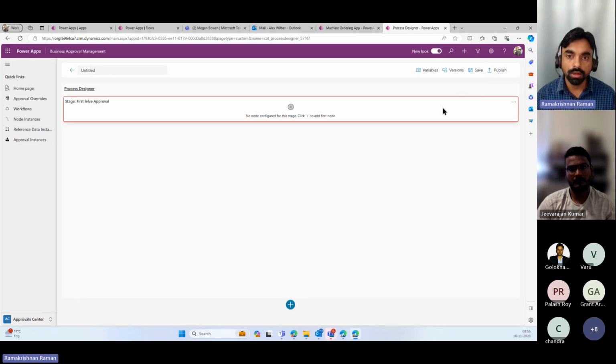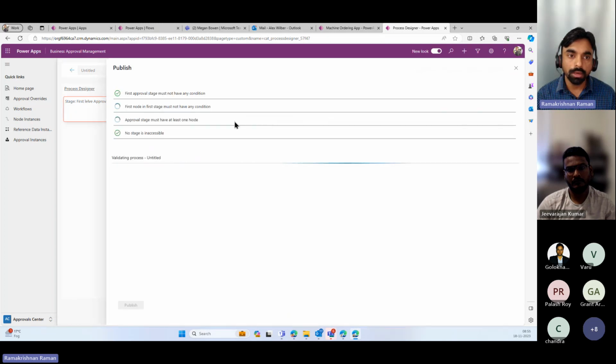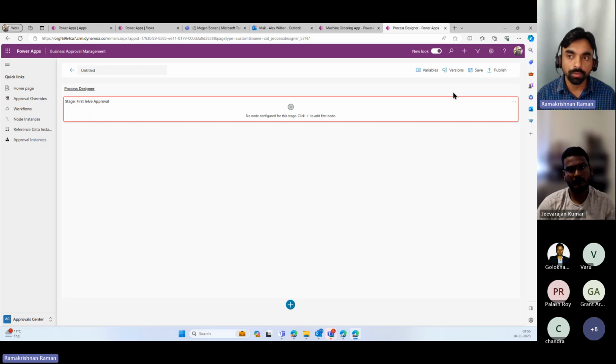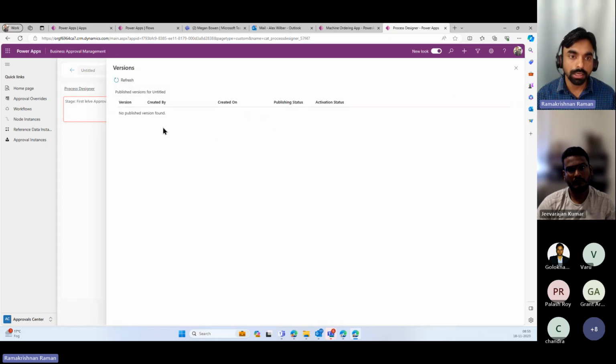Right now, this would take more time to explain, but you would have to eventually publish the whole workflow in order for this to work. And in that, we have also made certain provision where you can define versions for it, the way you have in Cloud Flows and Power Apps, where you can roll back to a particular version or publish a particular version based on your requirement. So we have those taken into consideration as well.